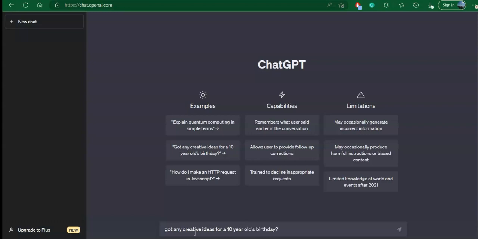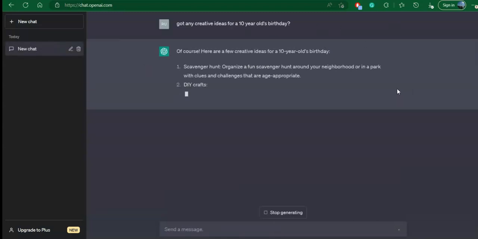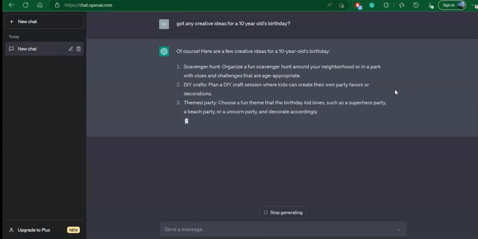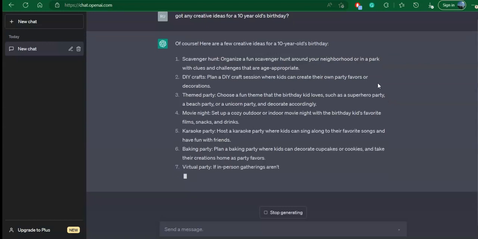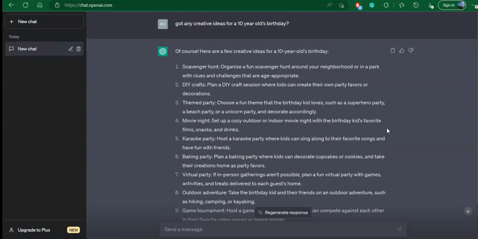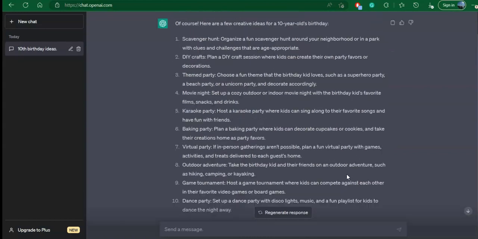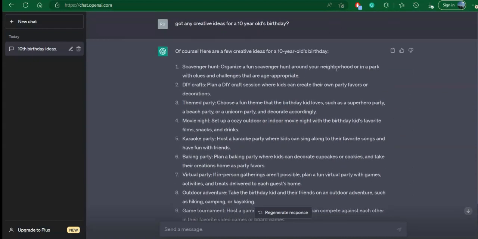And then you just click enter, or you can click this button here, and it will start generating an answer using casual speech in a conversation style. So it's giving us some ideas, like scavenger hunt, DIY crafts, themed parties, movie night, etc. And so these are just its response to your prompt.